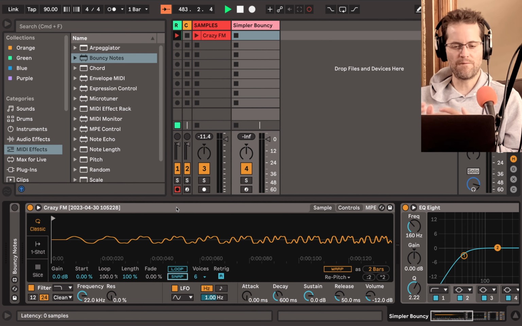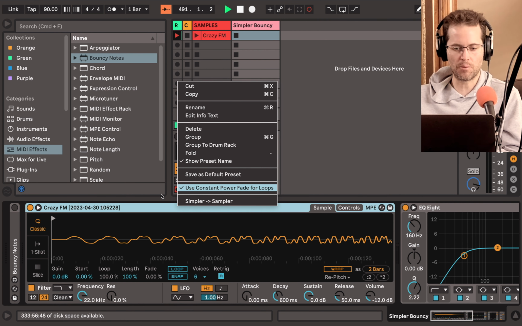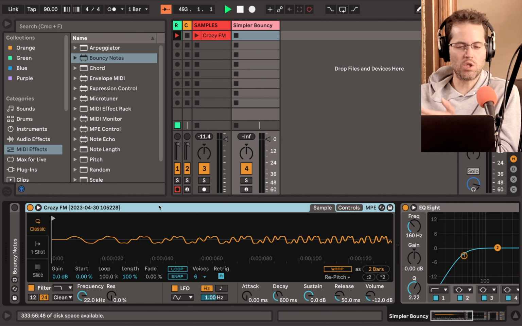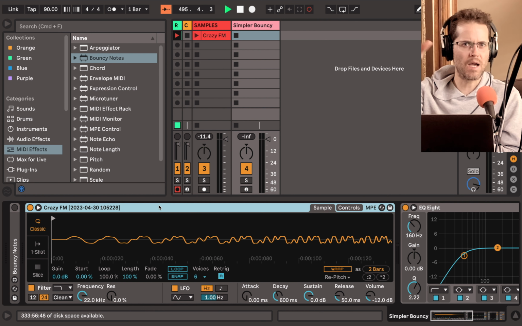Just so you know, whenever you're working with any of Ableton Live's instruments or devices, if you find that you're always throwing on the default device and always turning off filter envelope, always turning off snap, always turning off this, once you get the settings the way you like, you can right click on the bar and do save as default preset, and then every time you drag a Simpler in, or whatever one you use, you can do that. Because like Analog, when you drop a default Analog, it's got all of these filter envelope amounts applied and all of this random crap that I didn't want.